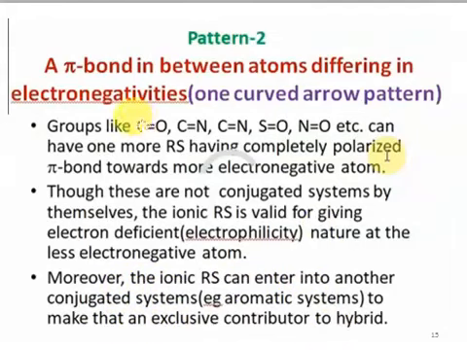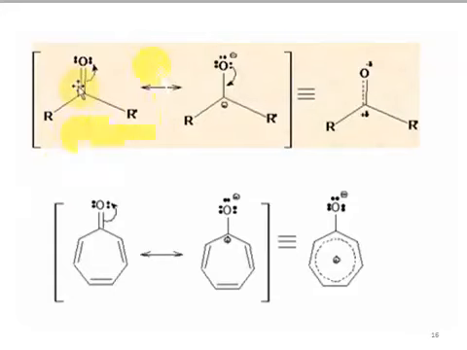So in case you have a carbonyl system, or such systems, attached to a conjugated system, for example an aromatic system, then they contribute towards the resonance hybrid. Let's take a few examples that will make this understood better. For example, this is a simple carbonyl system. This system is not conjugated. So when you have to draw the arrow in this case, you have to shift the pi bond towards the more electronegative atom. The arrow should not be going towards carbon because the negative charge on oxygen is more stable. So this is the arrow pattern.